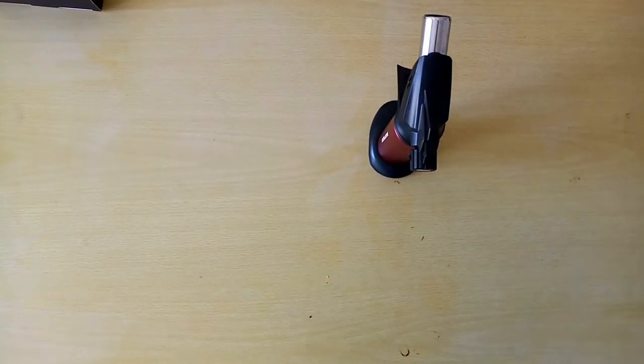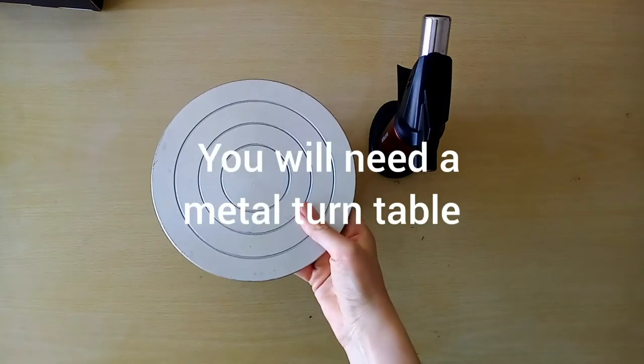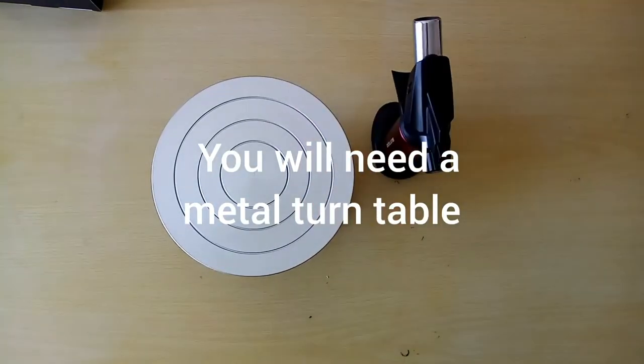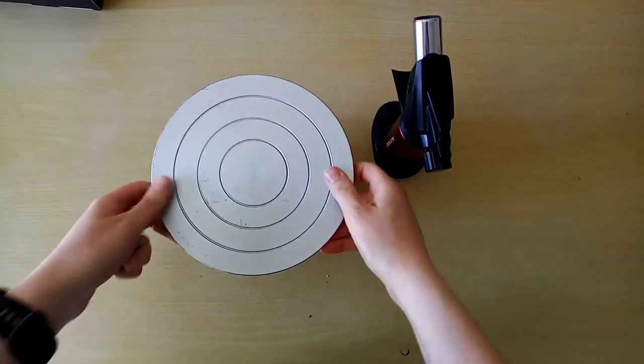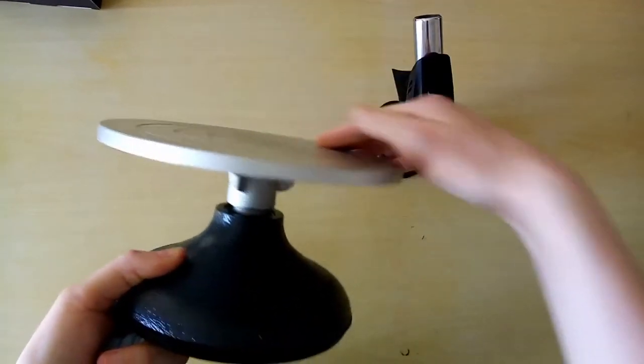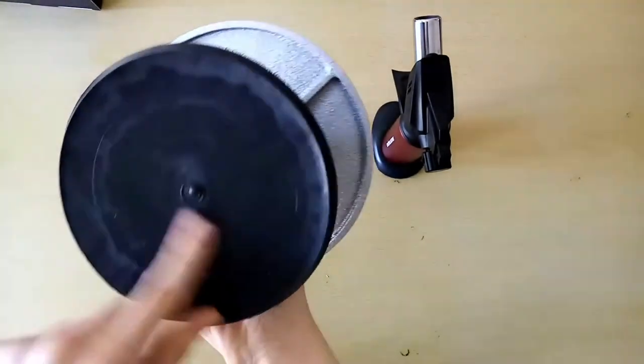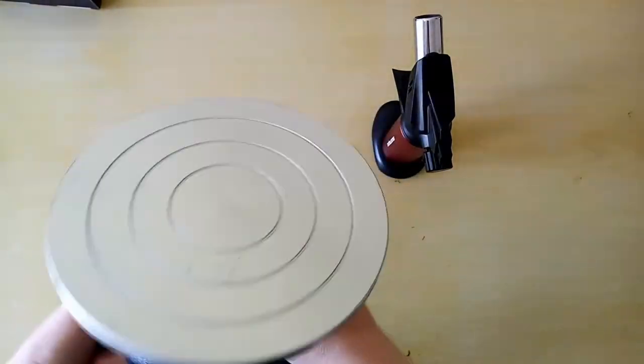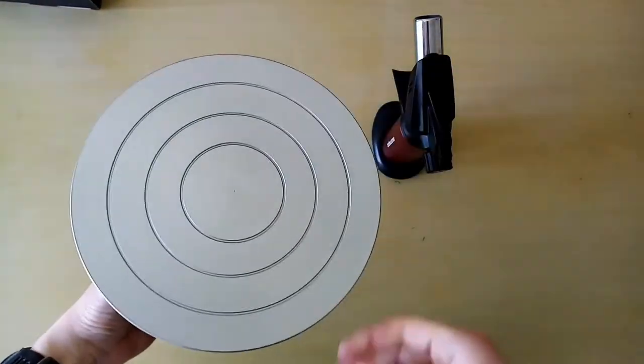The next piece of equipment we'll need is a turntable. You can get plastic ones and you can get metal ones. However, I prefer the metal ones as they've got more weight in it and turn more evenly, especially if you're cutting heavier glass on it. It's got a nice rubber base on it so it has grip on whatever surface you put it on.